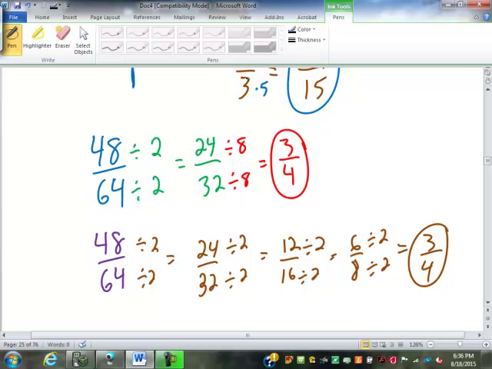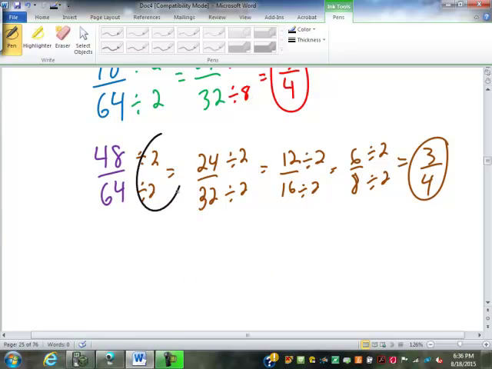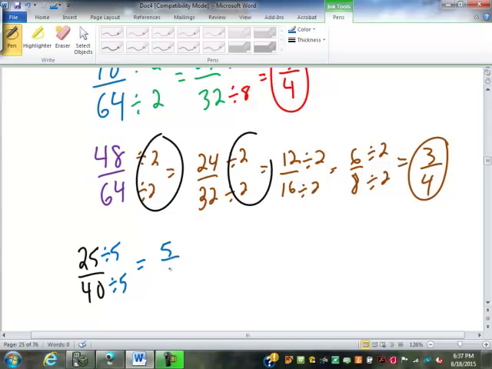So we can rename a fraction by dividing the top and bottom by the same number. And we can do it repeatedly if we have to, as you saw here. We might have 25 over 40. What can we divide both of those by? 5. Perfect. 25 divided by 5 is 5. 40 divided by 5? 8. Perfect. So 5/8. We could double check. Can we divide 5 and 8 by the same thing? No, I've already circled it, so you probably guessed that we're done.